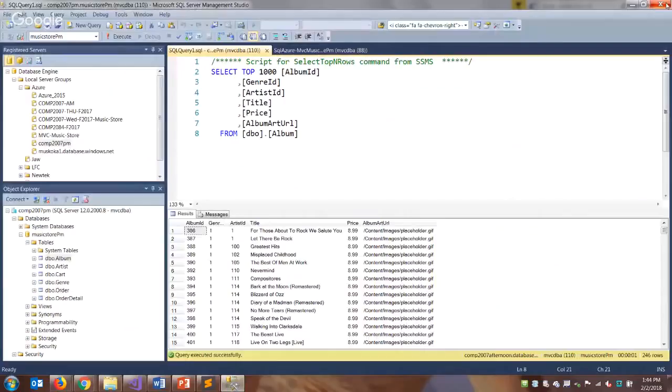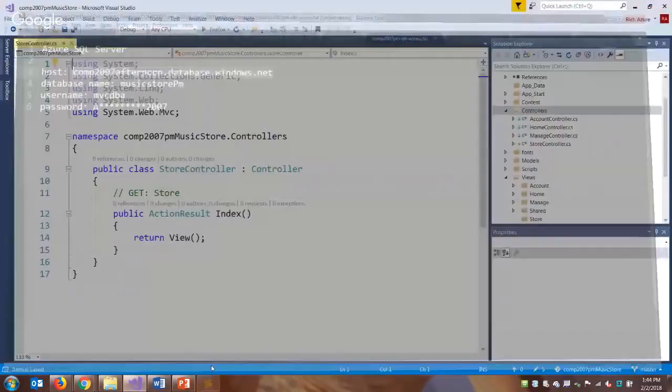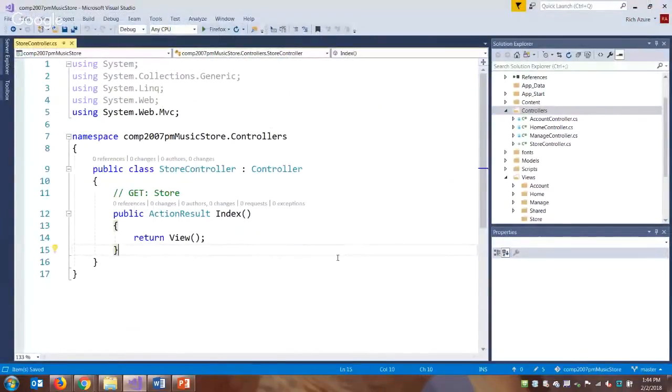I'm going to close Management Studio here. I don't really need it anymore for today. So we get this controller. This controller means this class inherits from the MVC parent controller class. There's no inherits keyword we need. In the class definition, this controller means this class inherits. This is the child, this is the parent. And notice it automatically gives us an index method. If we don't want an index method, we can get rid of it. But by default, we're going to want one.